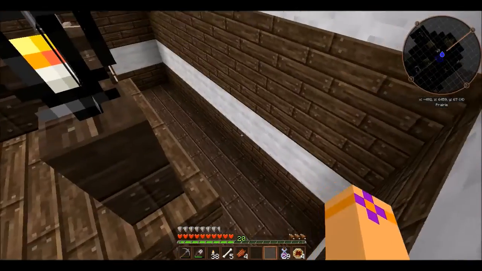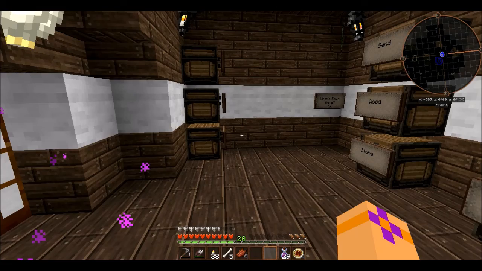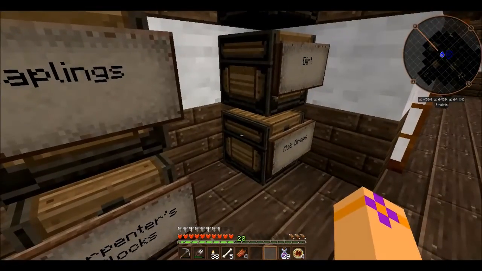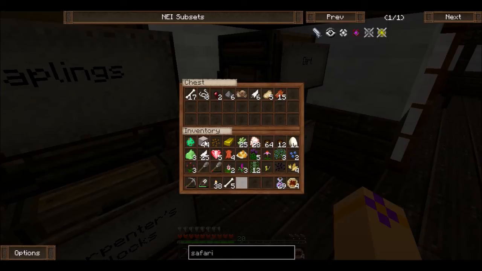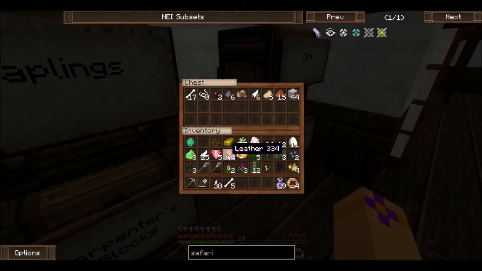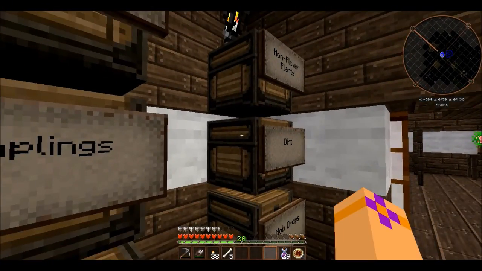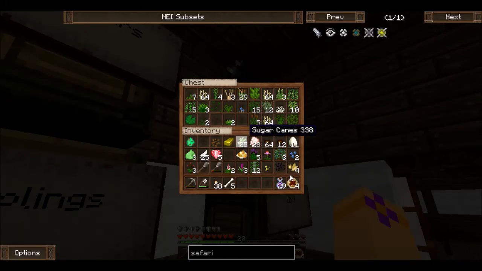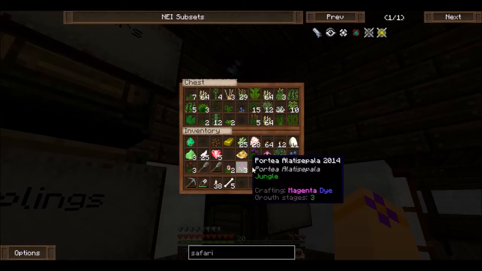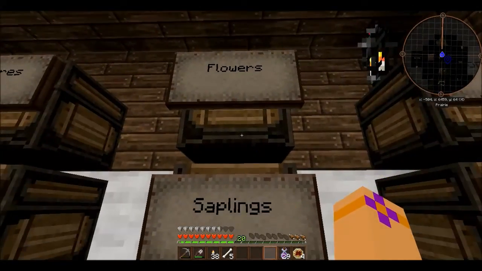Well, don't know where a lot of this stuff came from, but mob drops. Okay, that's for money. Non-flowering, flowering. Where'd I even get this? I didn't kill cows. Where did this come from? Non-flowering, non-flowering. That was exhausting.